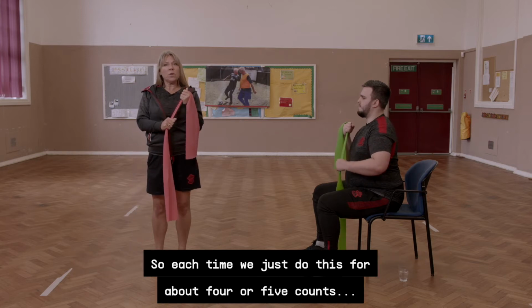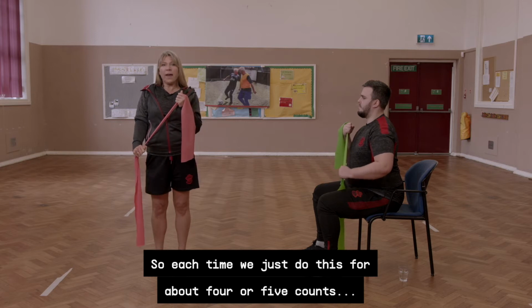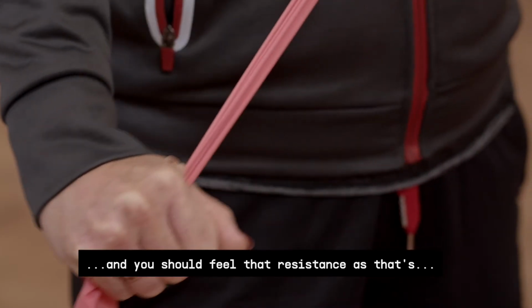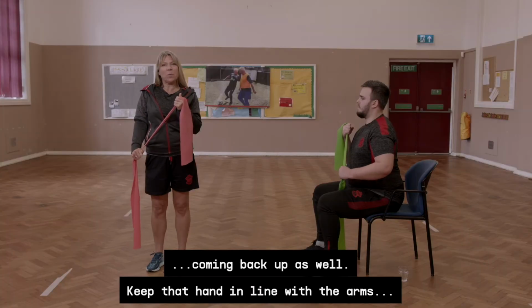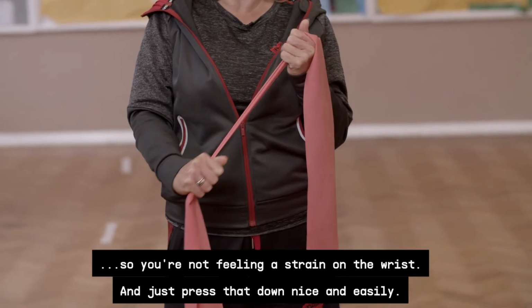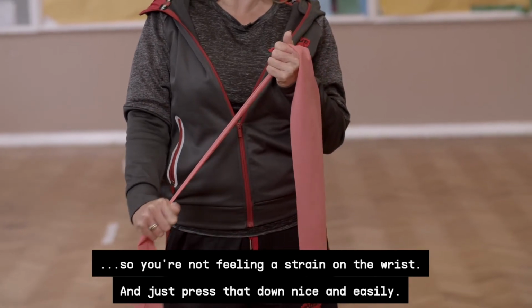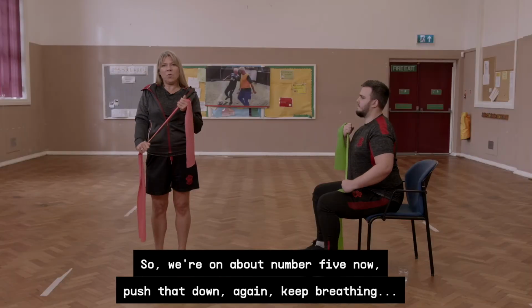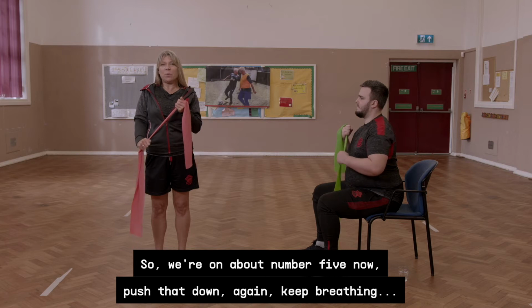So each time we just do this for about 4 or 5 counts, down and back up. And you should feel that resistance as that's coming back up as well. Keep that hand in line with the arm so you're not feeling a strain on the wrist. And just press that down nice and easily. So we're on about number 5 now. Push that down, again keep breathing.